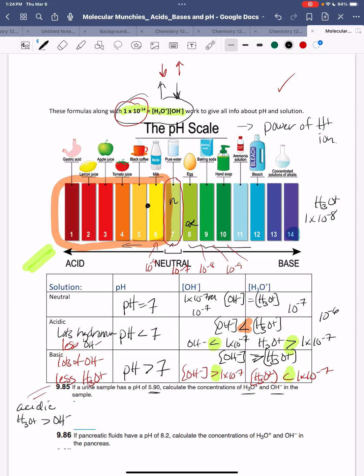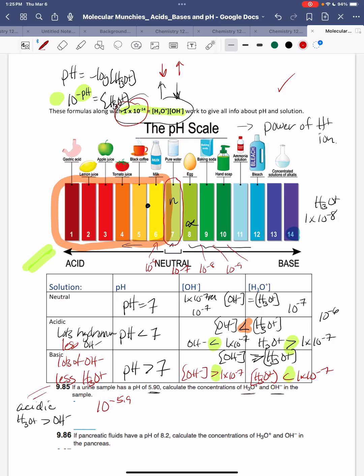Well, remember that we have a couple other formulas. We have pH is the negative log of the H3O plus concentration, and that formula is the inverse of this formula: 10 to the negative pH is equal to the H3O plus concentration. And so since we have pH, this is the better version of the equation to use because we're given the pH and we just raise 10 to that negative power, and then we get the H3O plus concentration. So we're going to basically take 10 to the negative 5.9. And when we do that, we're going to get a value. So on my calculator, I'm going to do that for you.